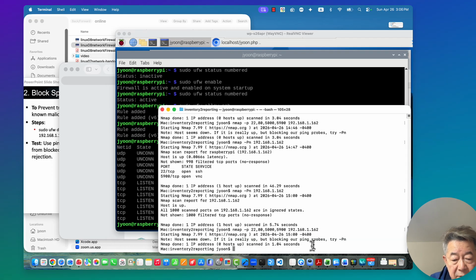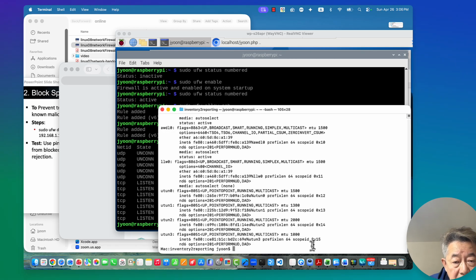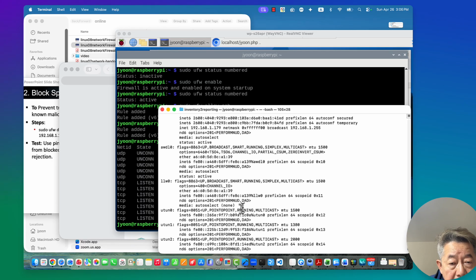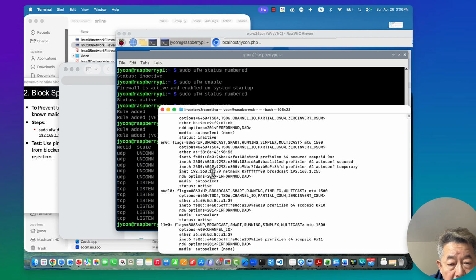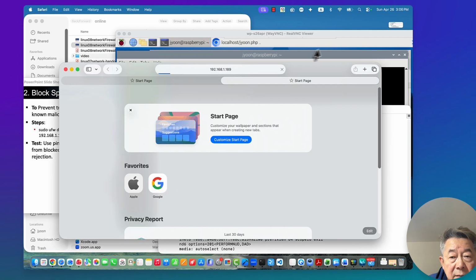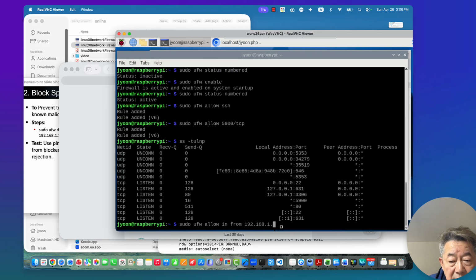My IP address. ifconfig. 179. So I want to do 179. Allow in any allow. So we can do allow from.